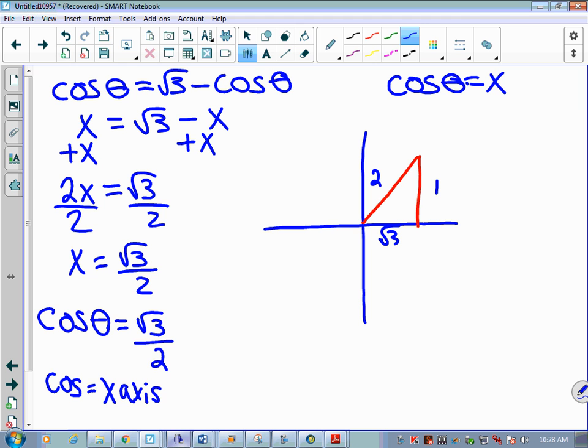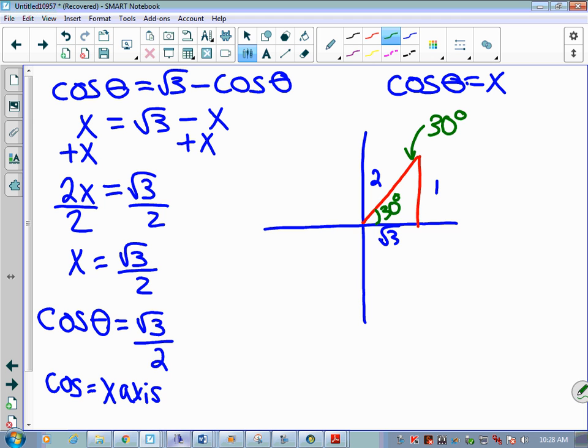All right, so what is my reference angle right here? Can anybody tell me? No, 60 goes opposite of radical 3. 45. Huh? Not 45. 45 is 1 radical 2. 30. All right, so we're saying that this is 30 degrees. So that terminal side there is at 30 degrees.